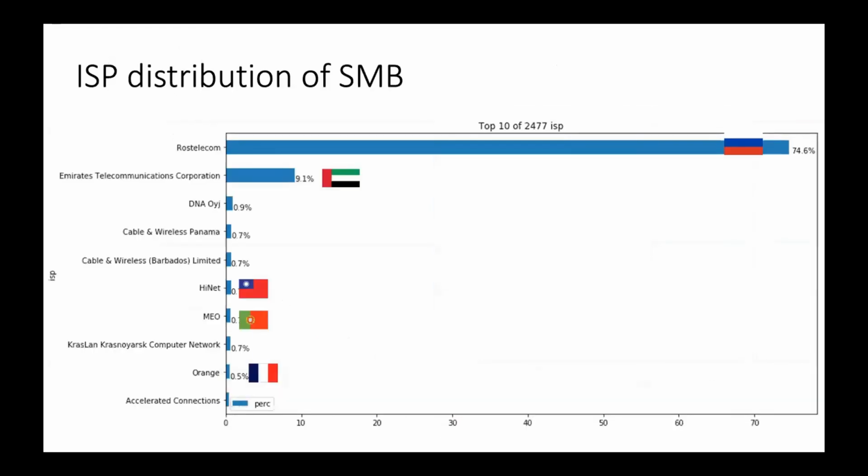In terms of ISP distribution, I wanted to see if those boxes were on a private network or on cloud infrastructure, for example if the IP belongs to AWS, or whatever they have in Russia or China. Obviously they could be honeypots or corporate boxes, but it wasn't that. The Russian connection seemed to be a national broadband provider in Russia. In the Emirates, it was the Emirates Communication Corporation. There were a bunch of others you have to Google. There was one from Panama, and HiNet, which is from Taiwan, and Italy. It's not on this graph, but you will see it later.